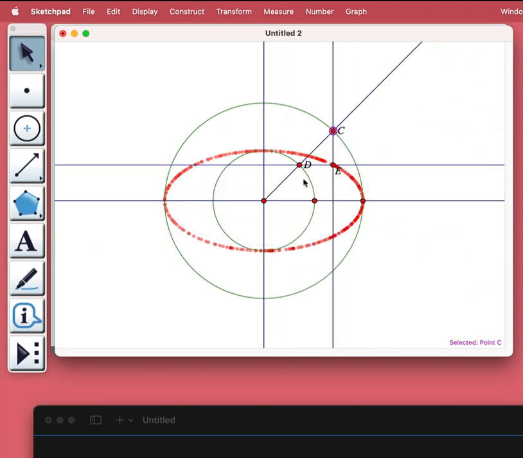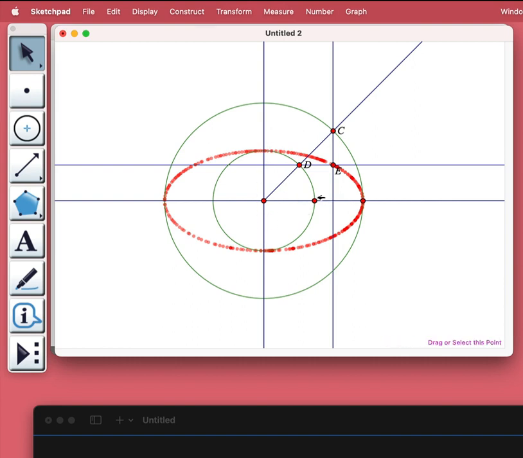A nice thing about this construction is that the smaller circle, the diameter of it, is equal in length to the minor axis of the ellipse. And the diameter of the larger of the two circles is equal in length to the major axis, and actually is the major axis, and this is the minor axis.